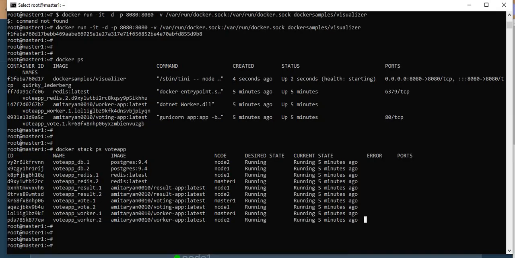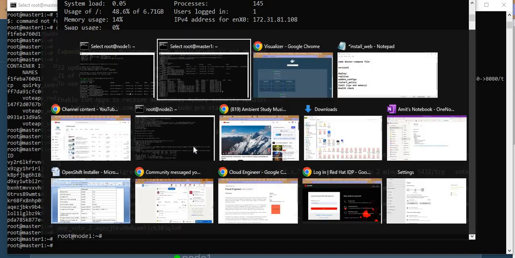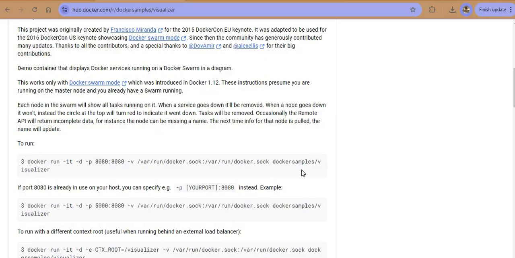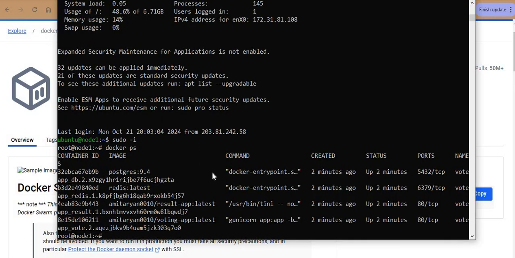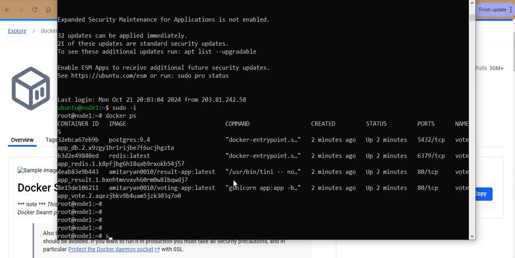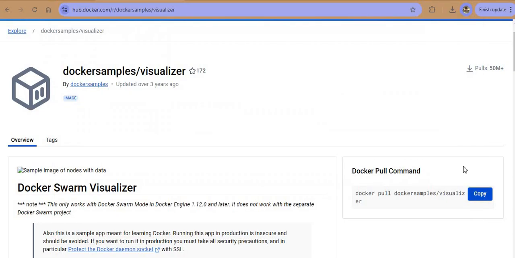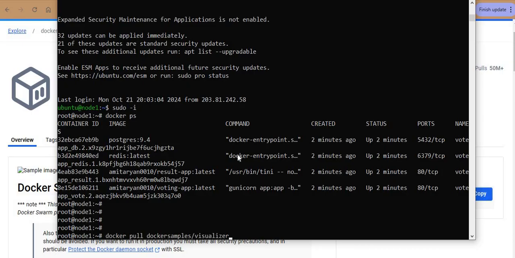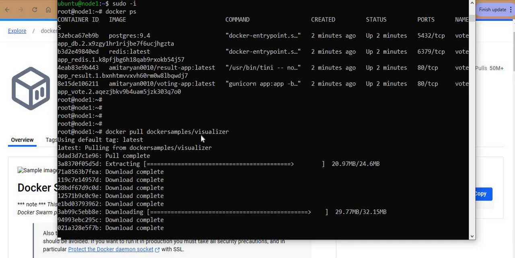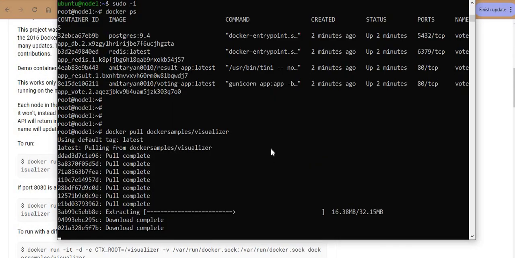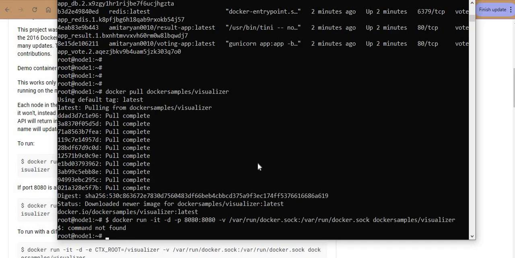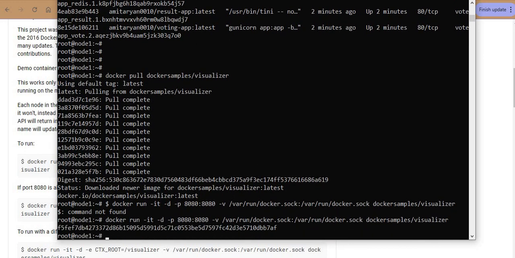If you want to do the same thing, probably we can do it here as well. Let me go through the document again. We just need to copy it, because we are not deploying it as a stack. We are just doing it individually. You need to run it individually to see the visualizer container. Yeah, it's running.